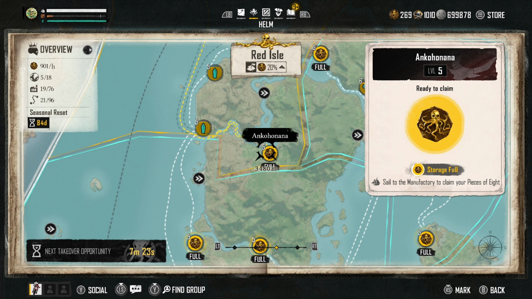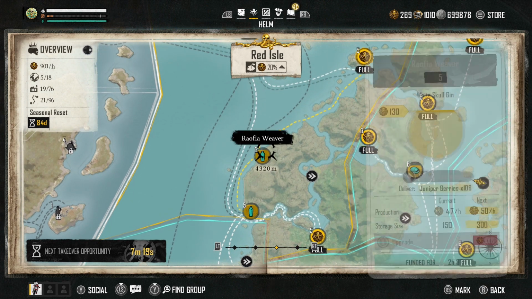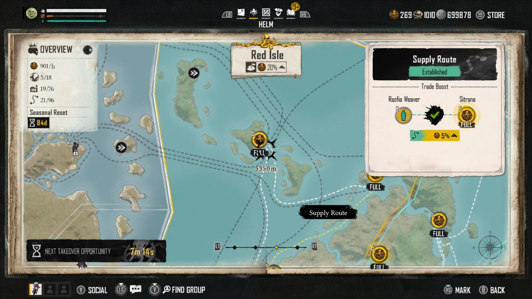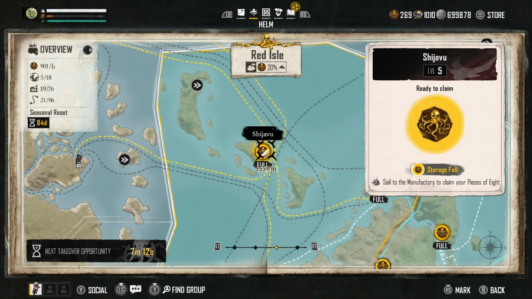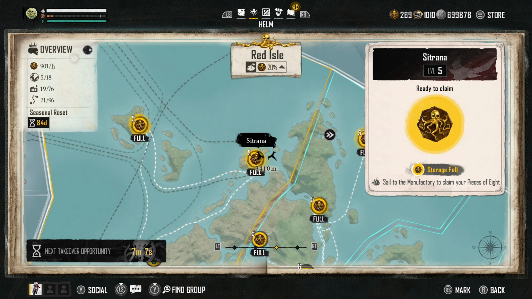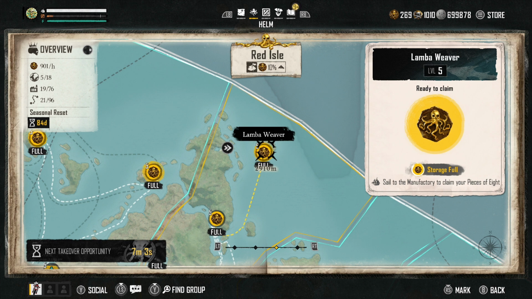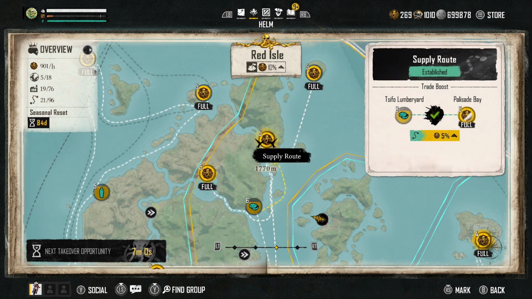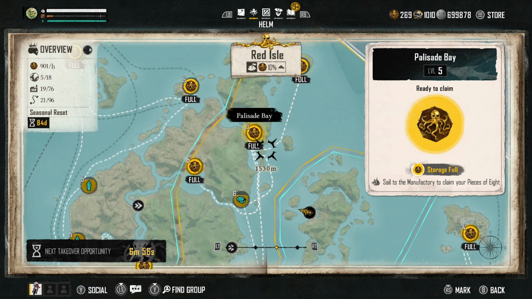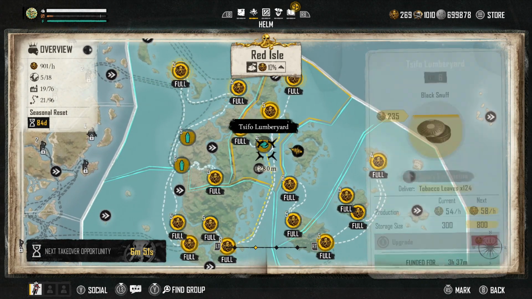I'm not going to try and say half of these names, right? Just follow along the map. This is the route I've been taking once I get all of them, right? So I've divided this top section of the map we're doing right now, and then I've divided it into the bottom section. I have a route that I do for that too, right? So I just go up around here, Lamba Weaver, and then this Palisades Bay, and then back to St. Anne, right? So I do that loop to cover that section there.